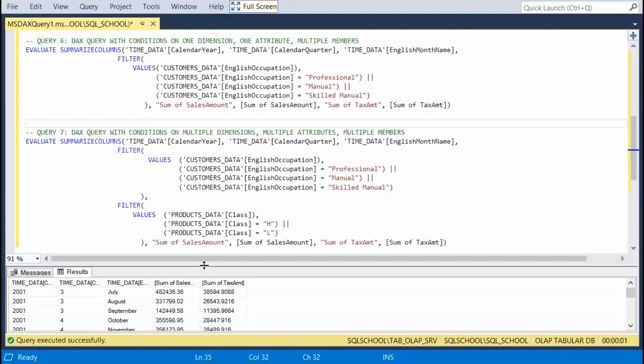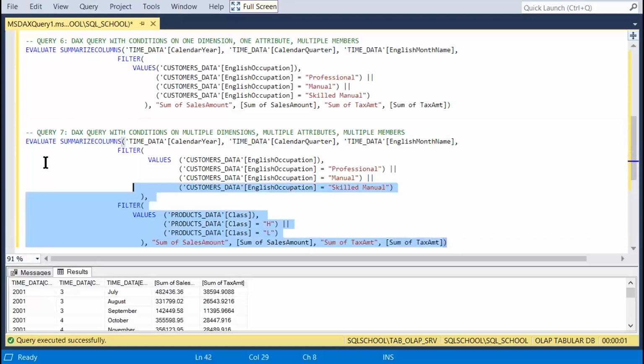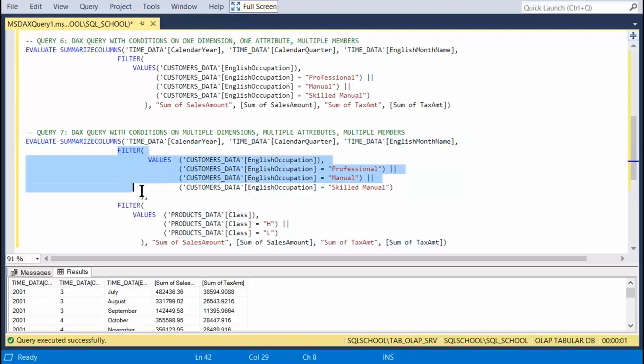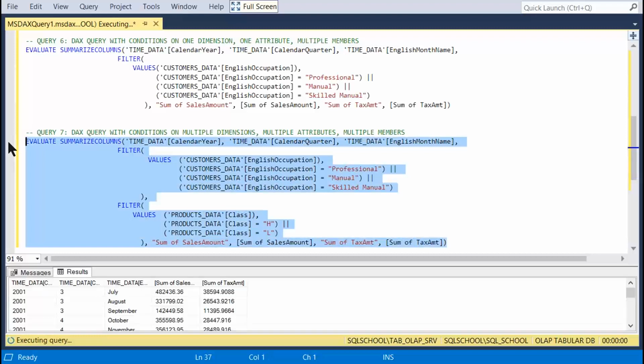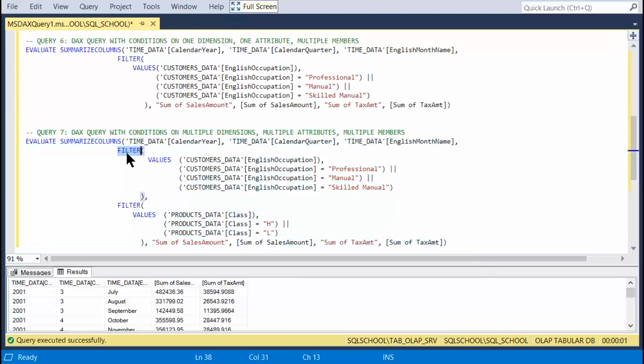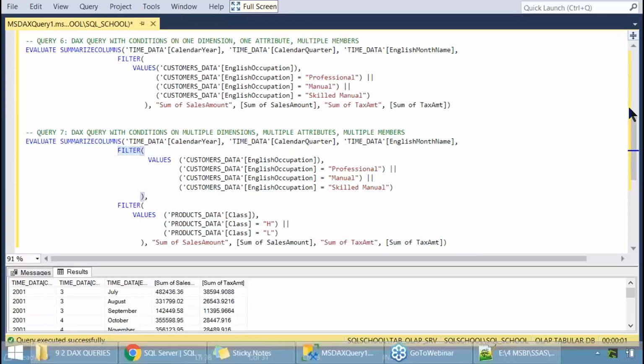See here. Evaluate, then same above format, filter for customer dimension, filter for product dimension. See here. This way no limit. We can include any number of conditions. For every dimension, apply a dedicated filter.